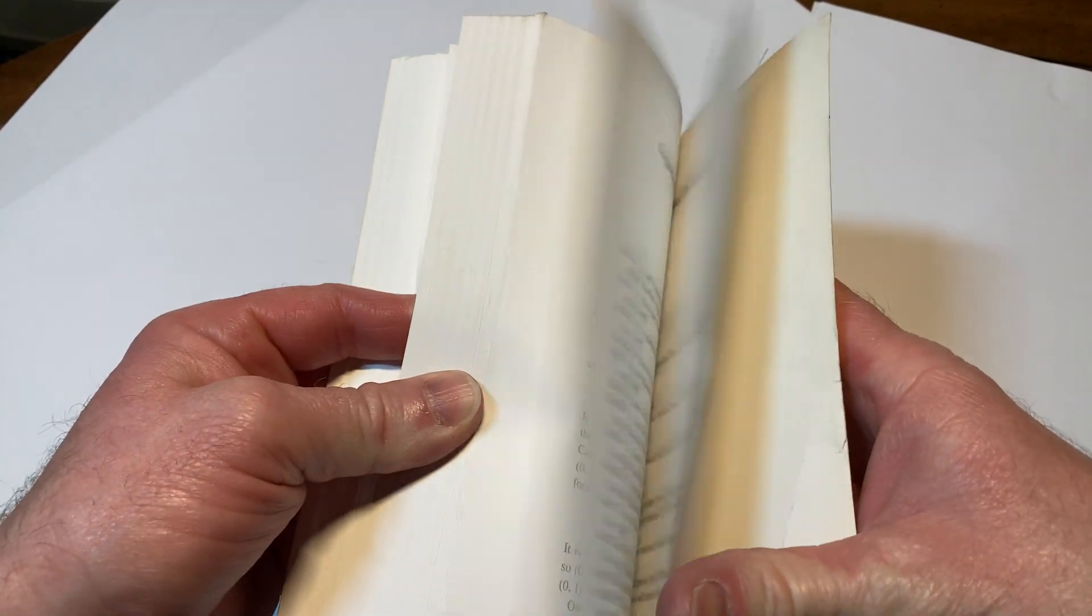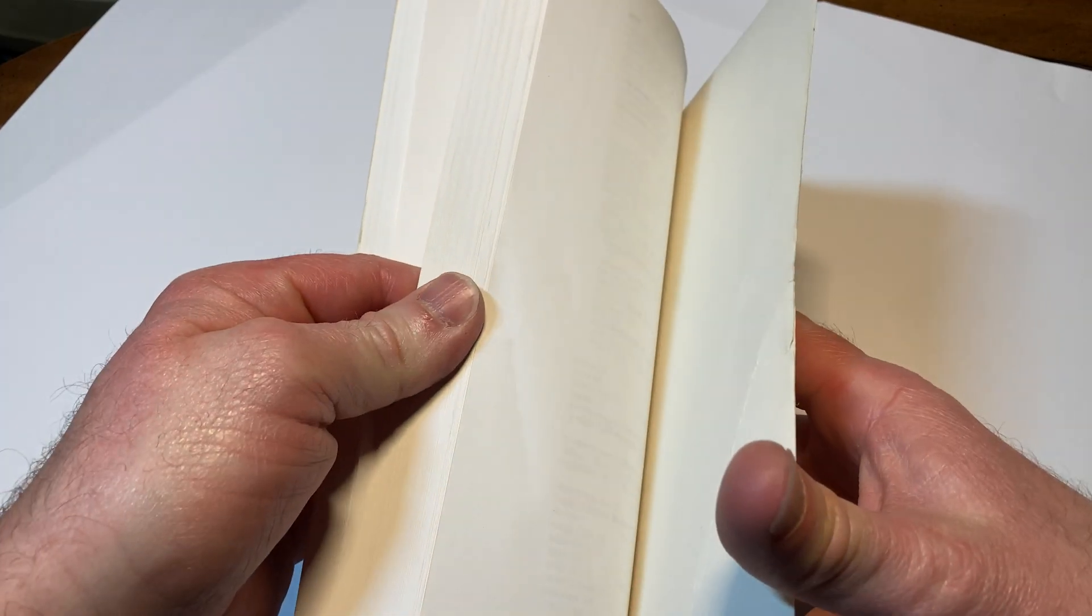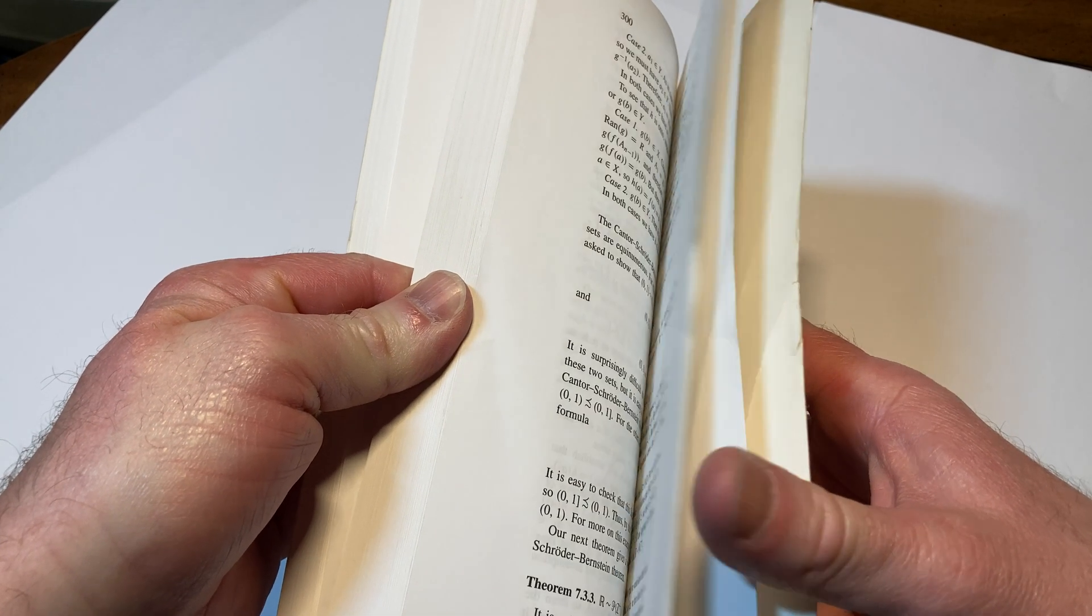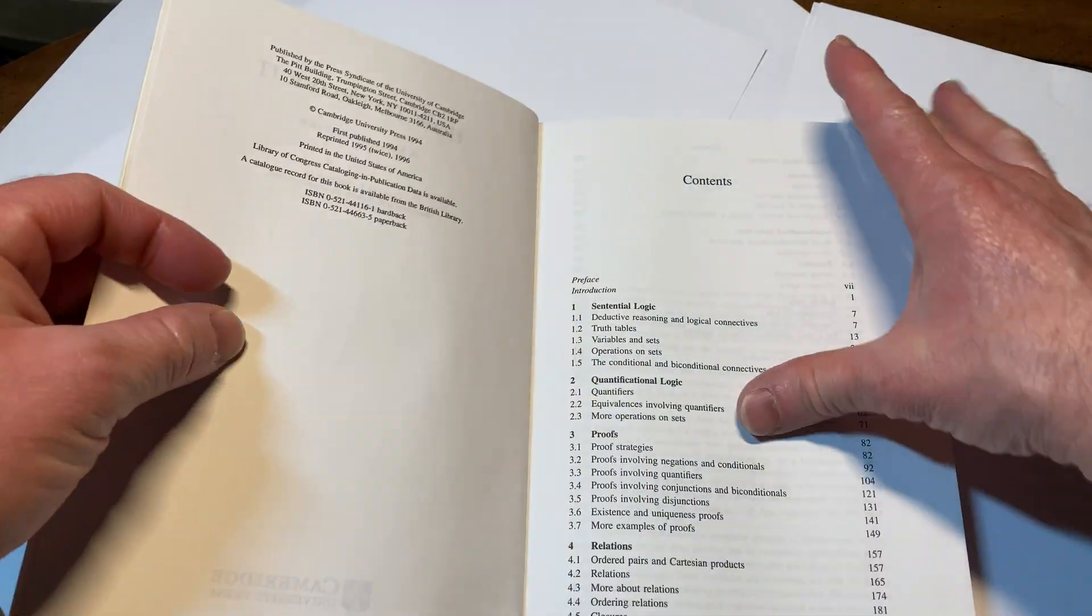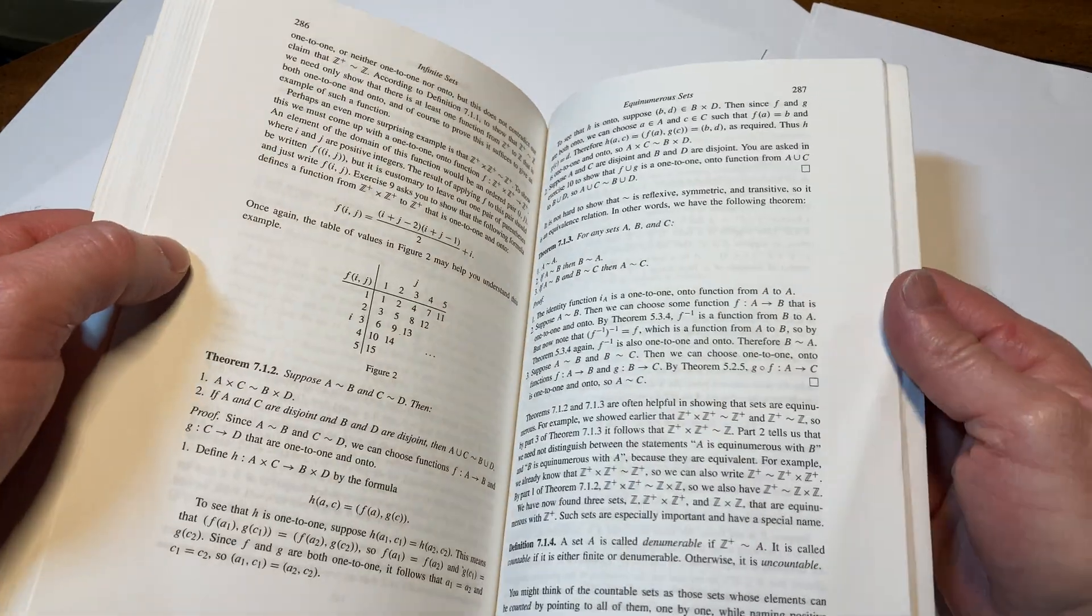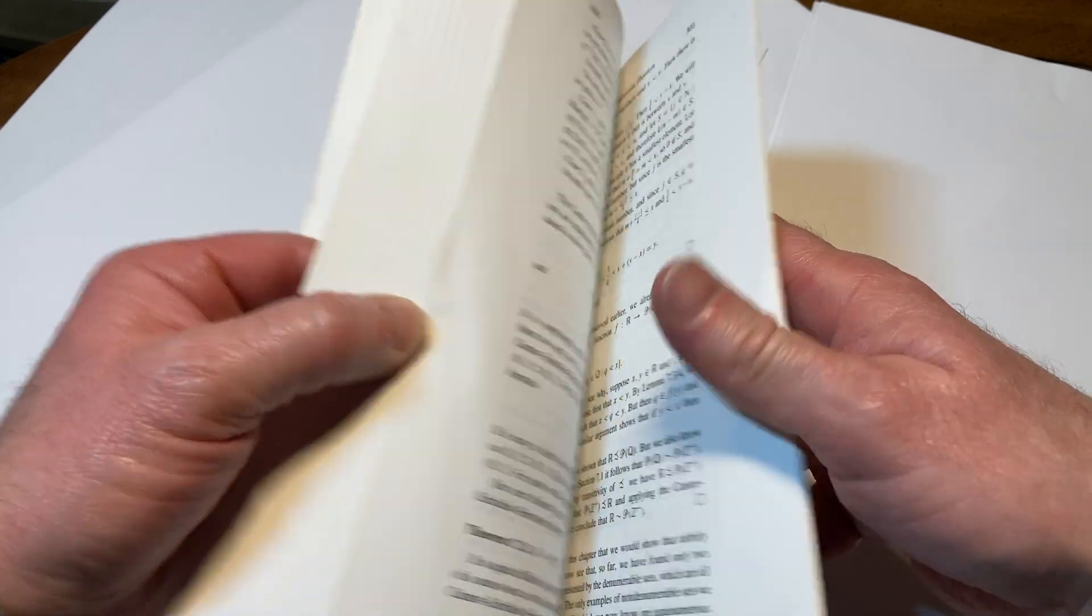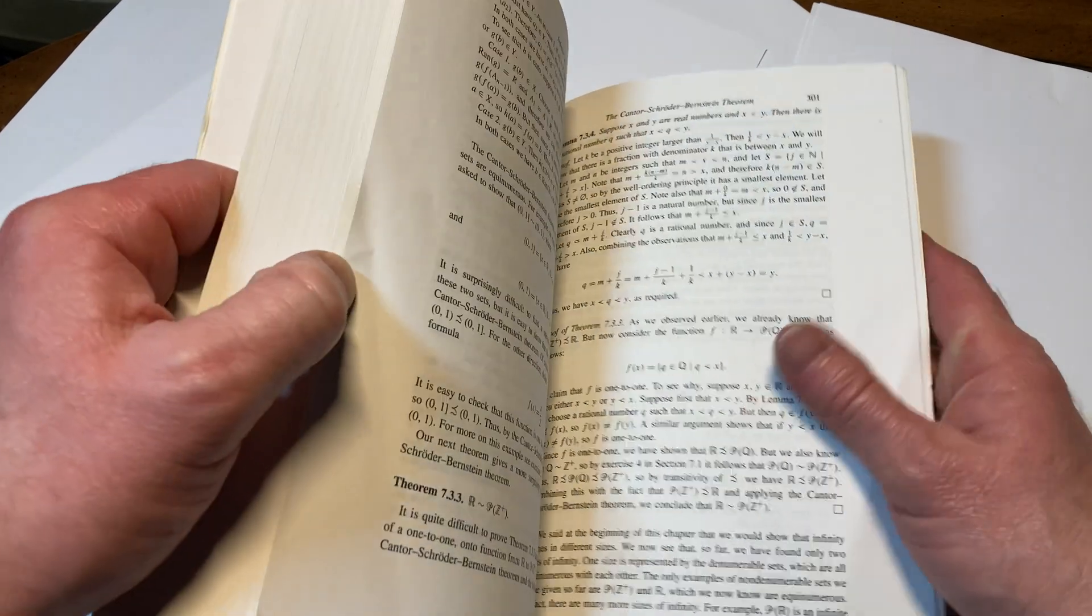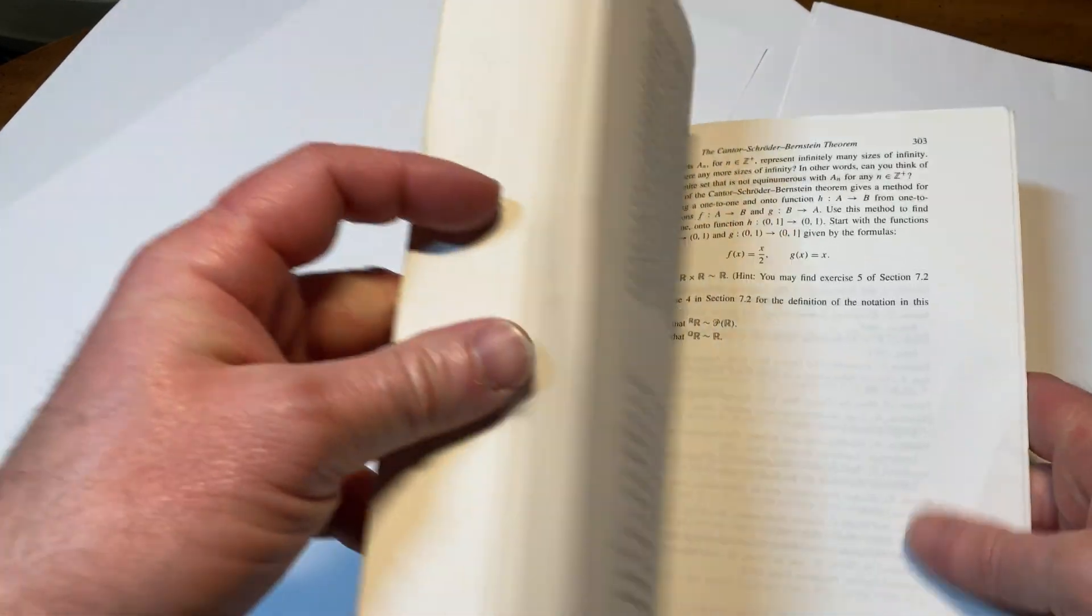As far as answers in the back, I've worked out a lot of the exercises in this book, and I've worked out a lot of the examples, but I don't think that there are answers in this book. But when you do the proof, you know you did it right. That's the thing, right? So it's like, oh, yeah, I know I did it right. Because, well, once you know how to write proofs, and you prove something, you know you did it right.